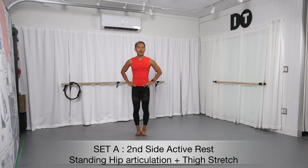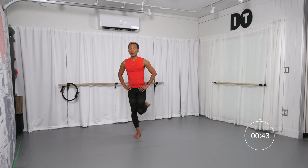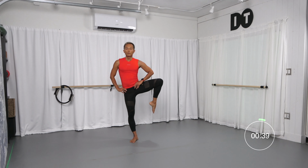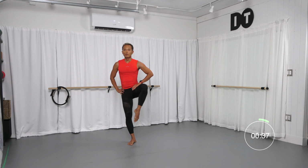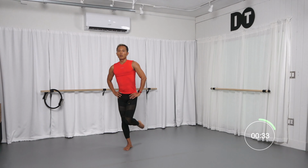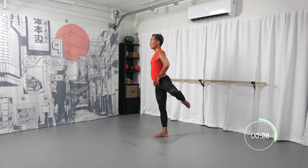Stand on your left leg, hands on the hip, circle your right knee front, side, back, and down. Woo, find your balance. Reverse a circle from the back to the front.